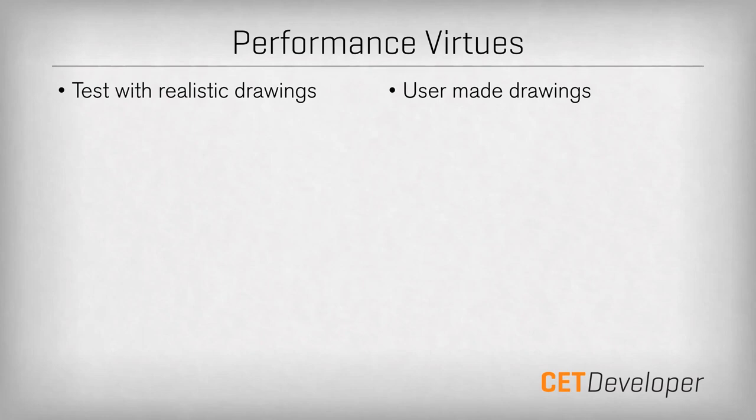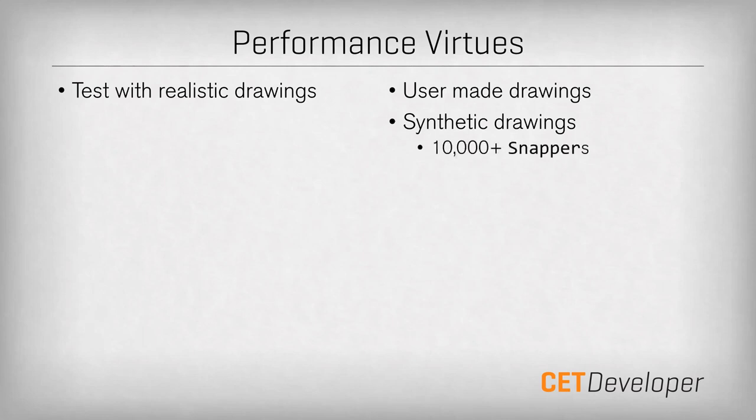So the alternative is to make synthetic testing drawings. This is tricky. It's really easy to make a fake user drawing that is basically just set up the way you want to make your code look good without even realizing it. Or maybe it doesn't reproduce some situation that you didn't think of. So it takes some practice, but I've got some general tips here.